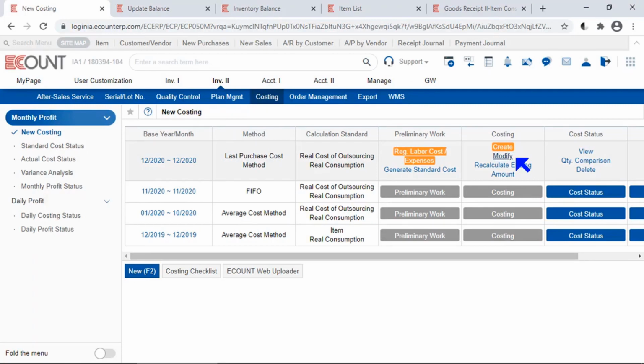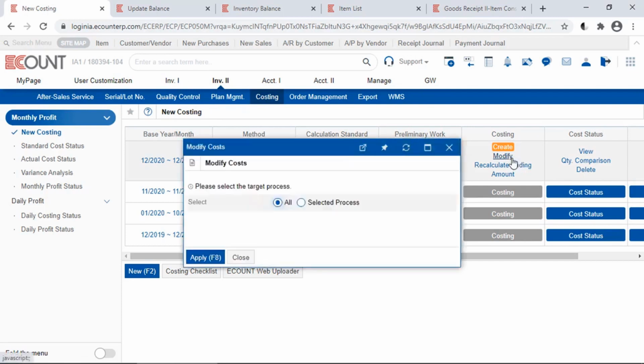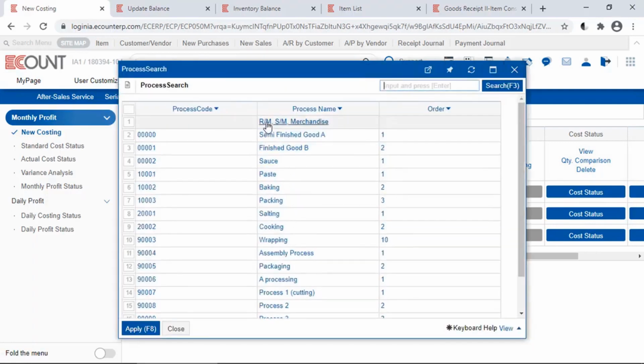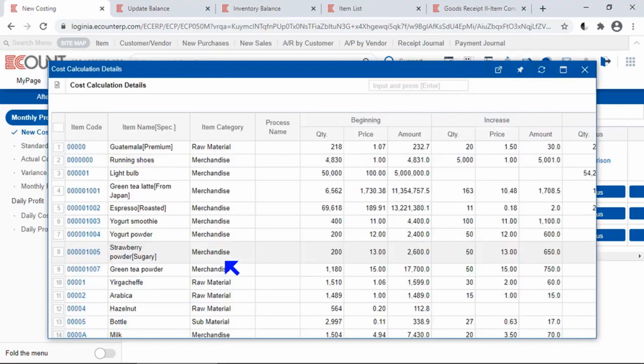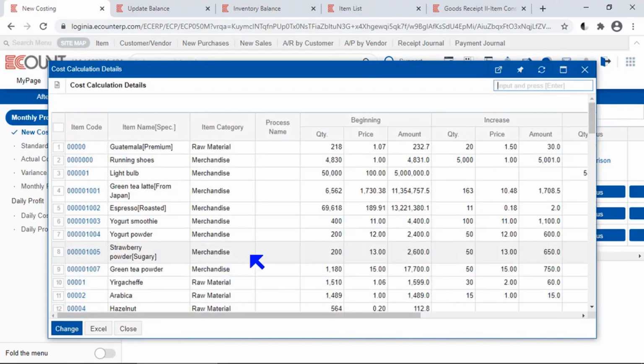And when you modify cost, instead of individually clicking each item code, you can also batch apply changes.